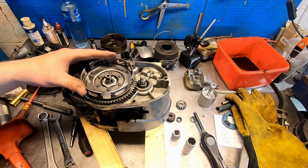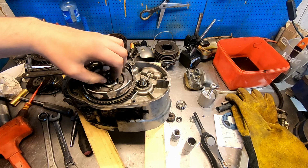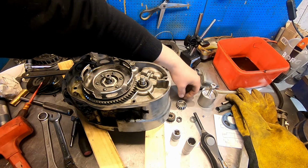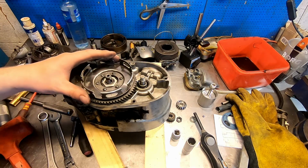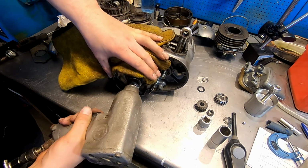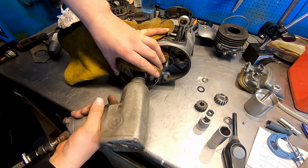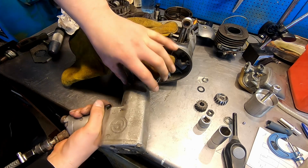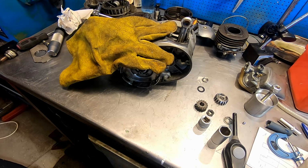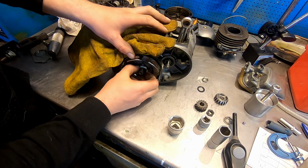But anyhow, now I can get this off. There's a key here, well, that doesn't have to come off, but it came off. And that there is left hand thread. What? It loosened up.